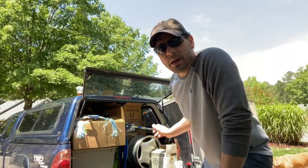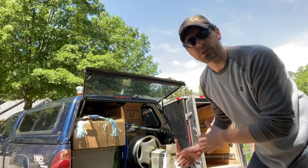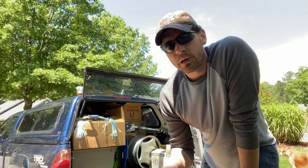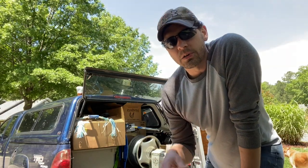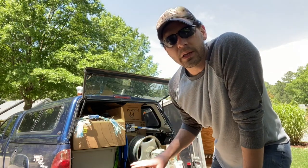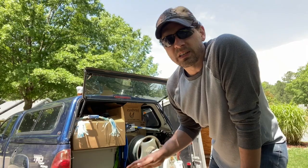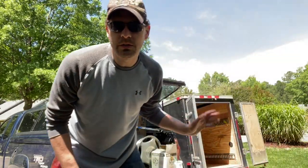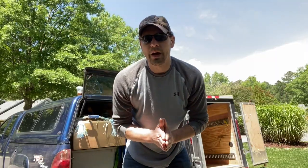Okay, so we just got back from our first pickup. It was a huge success. Filled the truck up, not a whole lot of clothes, if any, mostly hard goods and kids' toys. But we're gonna go through it here and set the good stuff aside. Everything else is gonna get loaded right into the trailer and head back to Ohio with us. So let's get started.